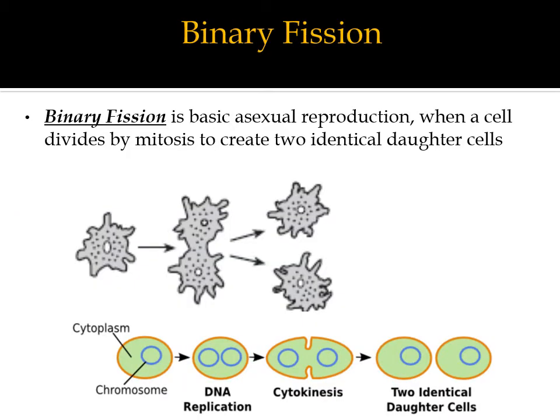When simple asexual reproduction takes place in bacteria, so when it's just asexual reproduction of an entire organism that happens to be single-celled, it's called binary fission. Binary meaning two, fission meaning to break into pieces. So check out this bottom picture. The DNA is copied first before anything happens to the whole cell. Right here we see one chromosome of DNA. It's not a lot of DNA because they have a very small, simple cell.